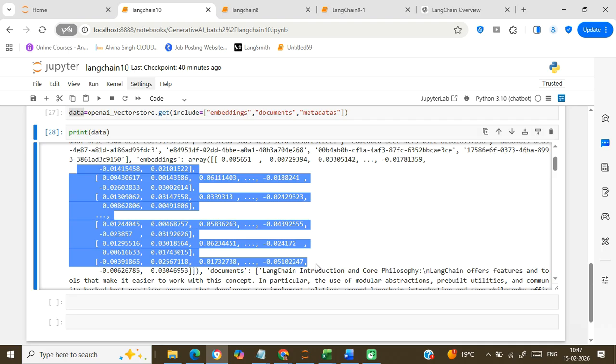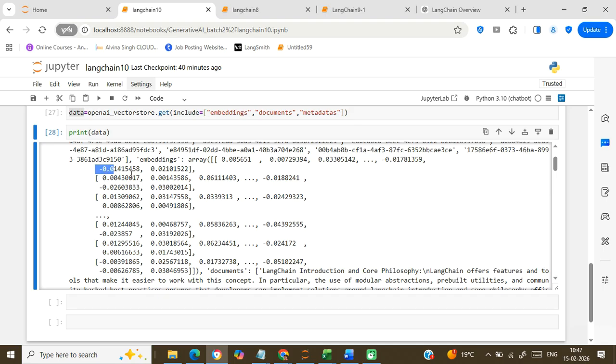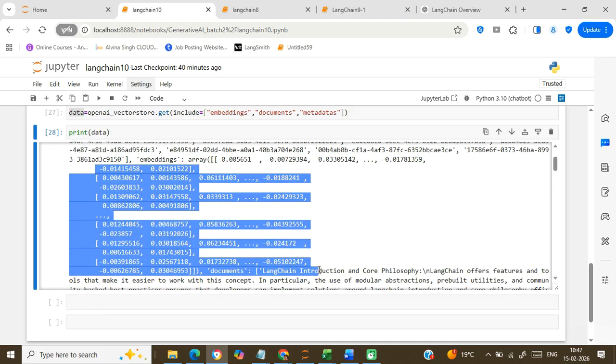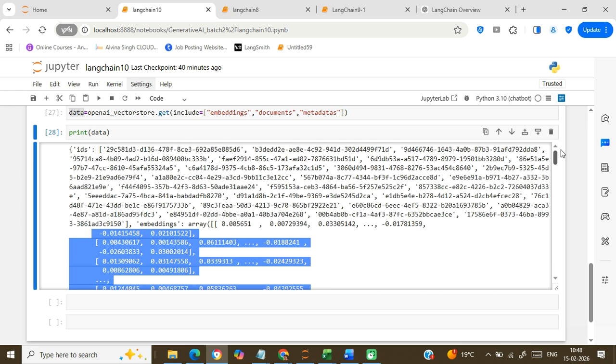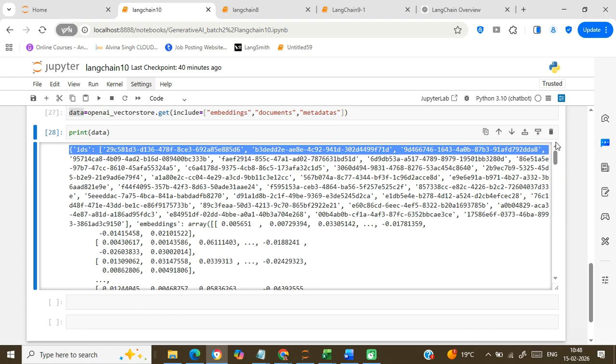So that's why we are using vector DB over here to store the data in embeddings. Is it fine with everyone?